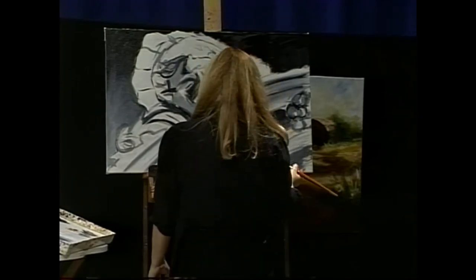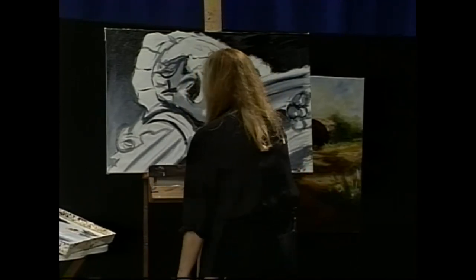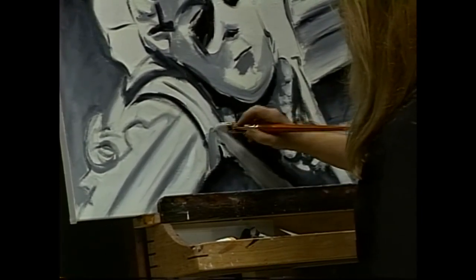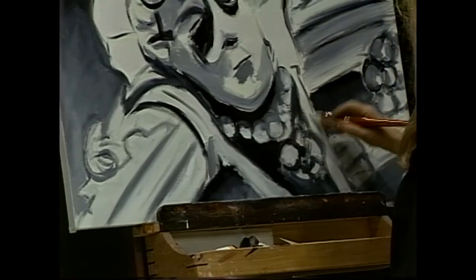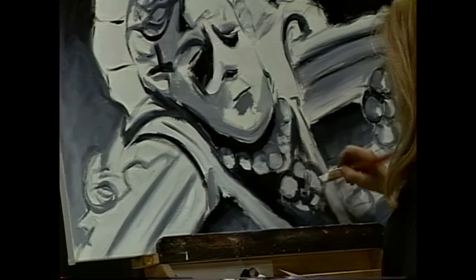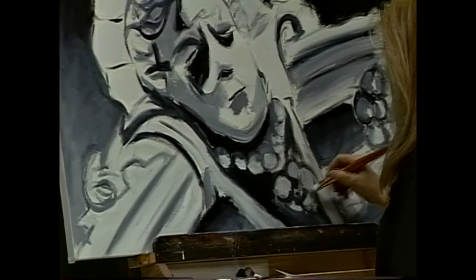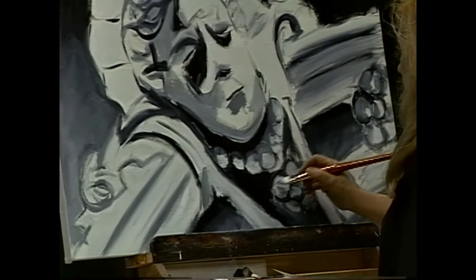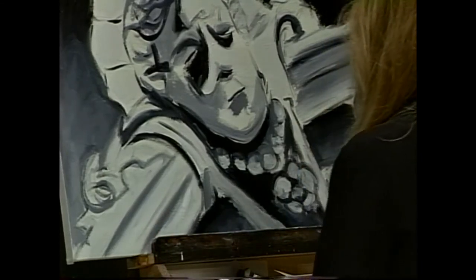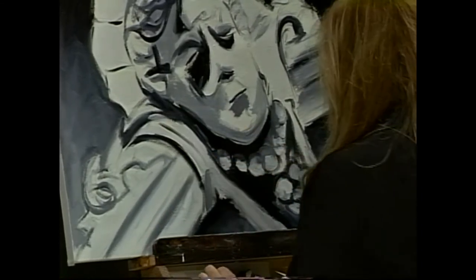Okay, so we got enough light there. That's definitely a what-was-I-thinking episode. What I was thinking is I didn't want the fumes in the studio, but it sure wasn't worth doing that. Okay.